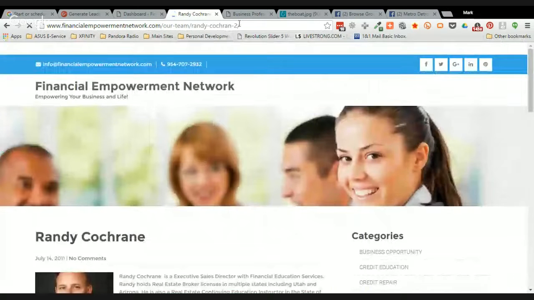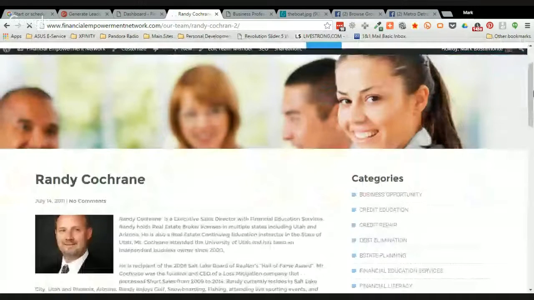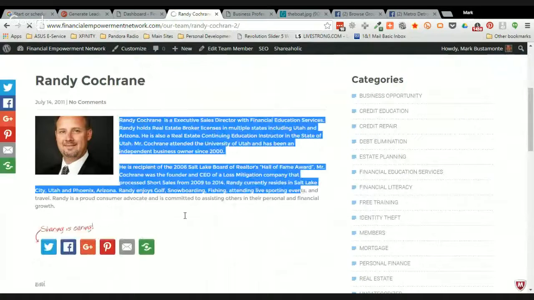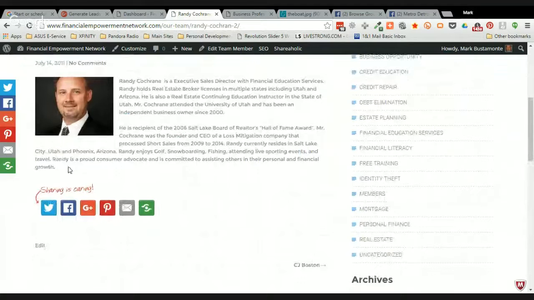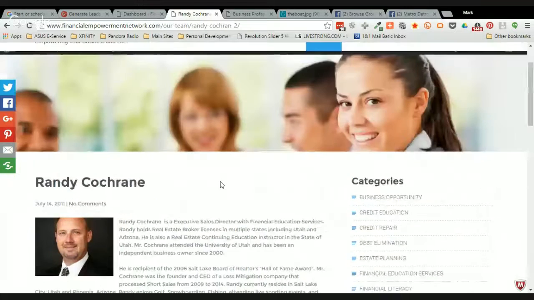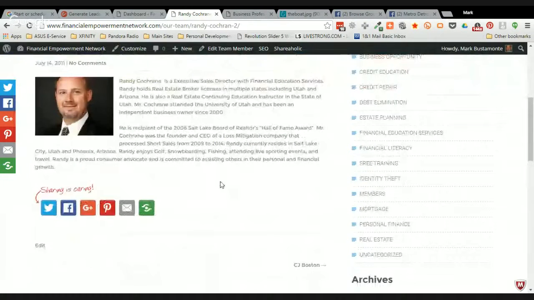And what happens here is that this is his bio, but he has the ability also to come in here. Once you have this page, a couple things happen. You're going to have a link with your own URL here, if you will, because it's going to have your name in it. It's going to be financialpartmentnetwork.com, and then it's under the Our Team category, and then it'll have your name at the end. So this is your page if you want to advertise this page and have a profile.